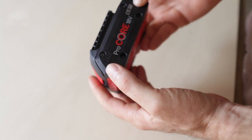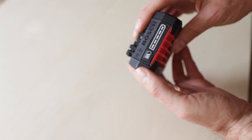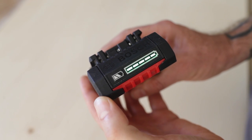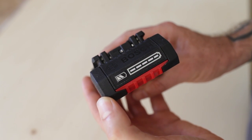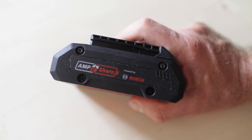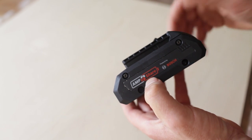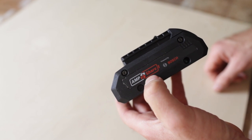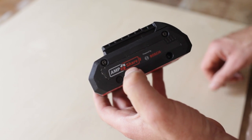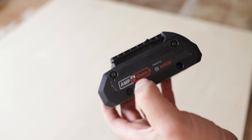Right, so we've got ProCore 4 Ah batteries for the jigsaw. As per the other ProCore batteries, it's got a readout there that shows you the percentage. Green is good. And it's AMPShare, which is quite cool because it means lots of different brands can share the battery system. I think if you go on the Bosch site, you'll find what brands are part of the AMPShare. But there's a lot of them.